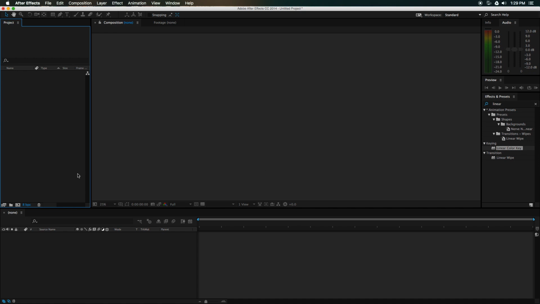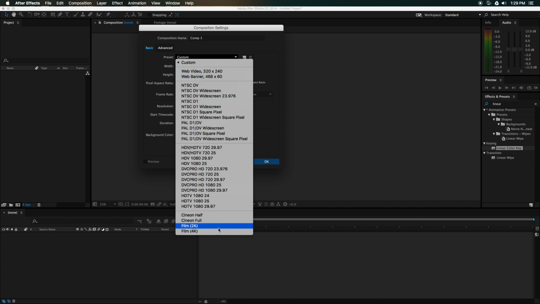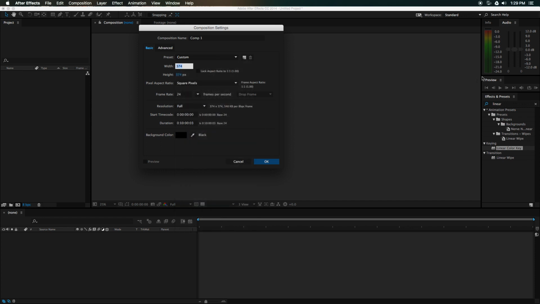For our purposes, we'll create a new composition by clicking the button, and choose some basic settings. There are some presets here that are actually fairly outdated, in my opinion, so I don't typically use those. Instead I'll set up some custom settings. We'll do a 1920 by 1080 composition. I usually work at 24 frames a second, occasionally 60, but usually 24. For the duration, for whatever reason, I have this set to 10 minutes, so that's something that happened. We'll just give ourselves about 10 to 15 seconds to work with. We can also name the composition, so we'll call it mouse composition.